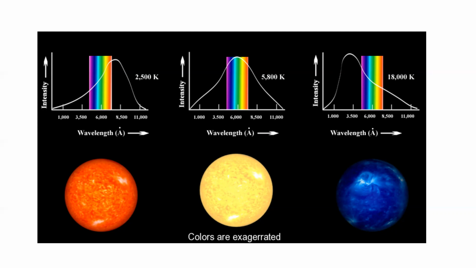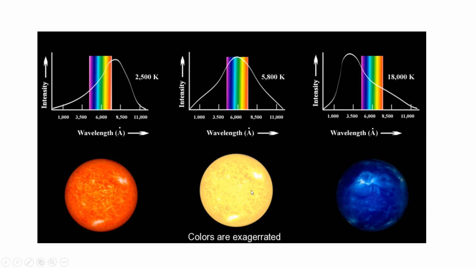So the only information we have from a star is the light coming from the star. That's the only thing fast enough to get here in any reasonable amount of time. So we have to look at the light, and light contains a wealth of information about the temperature of something. This white curve, we're going to talk more about this towards the end of the semester, shows you the intensity of light coming off the star as a function of wavelength. So you can see that for this particular star, most of the light is being emitted at a wavelength of around 8,000 angstroms. And an angstrom is a tenth of a nanometer.